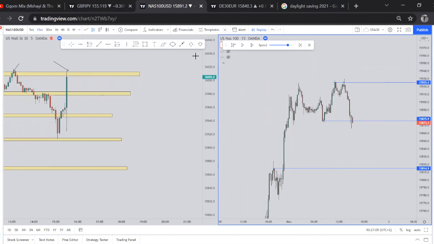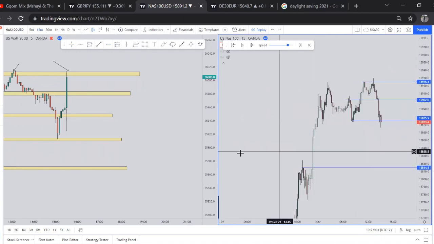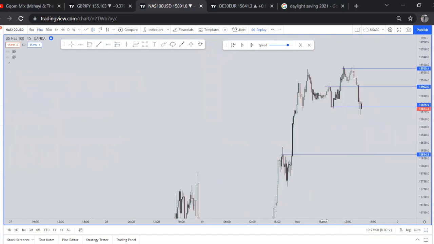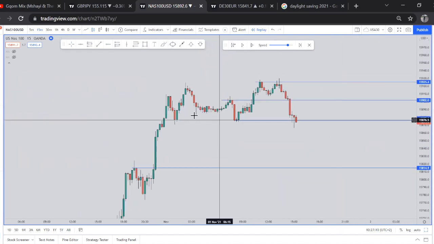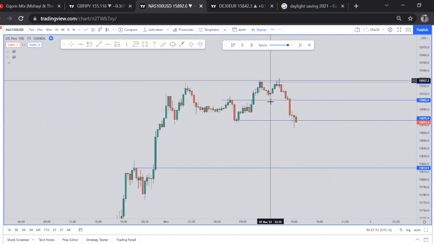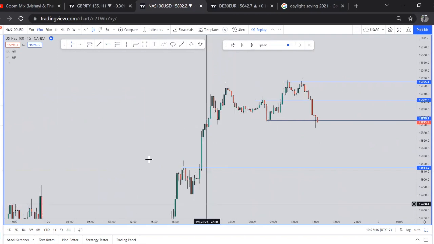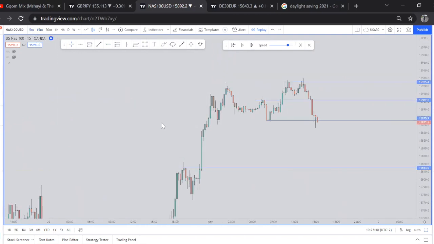But I do see it. Let me just highlight it as well for the audience, because if I'm saying I do see it, someone else probably won't be able to see it. It would be even easier if I highlight it. So you can see, guys, I've just highlighted my top and my bottom here. Now I'm just going to go down to my 5-minute time frame.